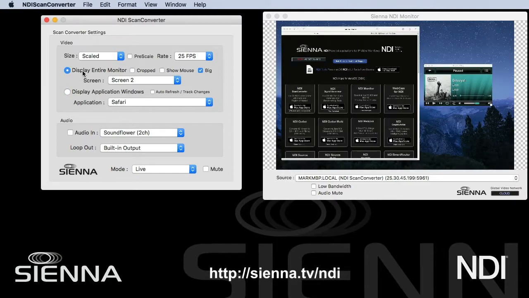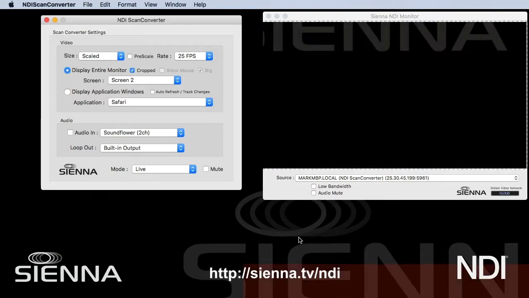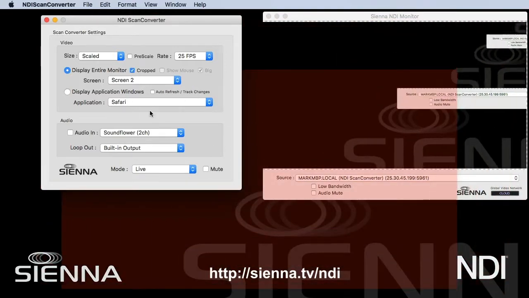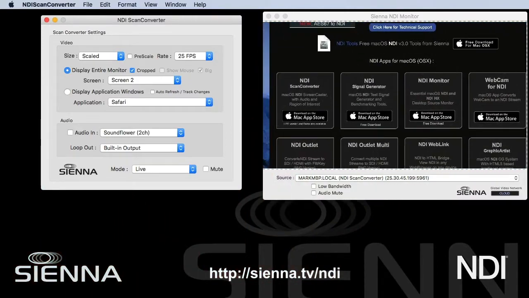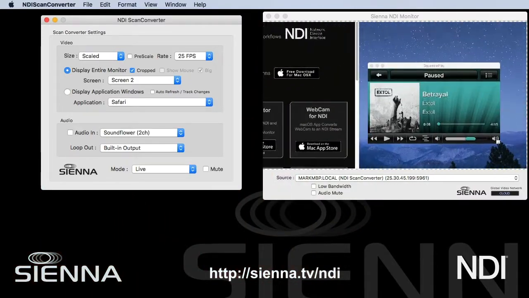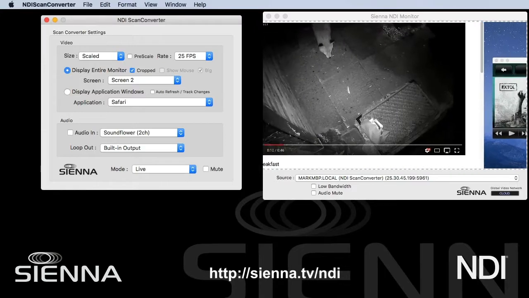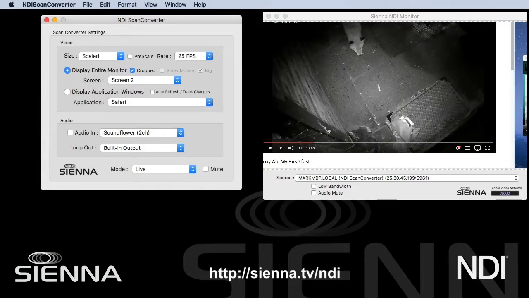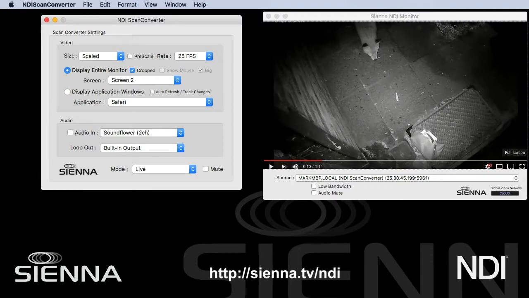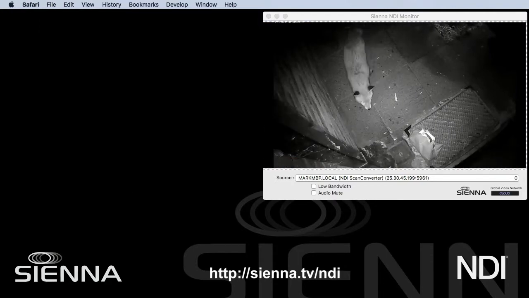If we go back to the entire desktop mode again, we've got this clever thing called crop. What this lets you do is, if you turn that on, it's going to allow you to select a region of interest. So I'm just dragging this around. If I drag this over to the other monitor, you're going to see that I can choose just a section of the monitor to look at. And if we look at, let's say, a YouTube video, what we can do is just select an area that is the visual portion of that screen without any of the other bits and pieces. If I set it playing, you're going to see that we've got just the video part without any of the other pieces. So this is a great way to capture part of a screen like a YouTube or a Skype or something like that.